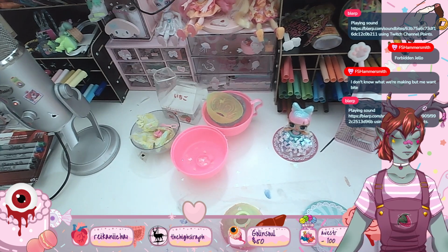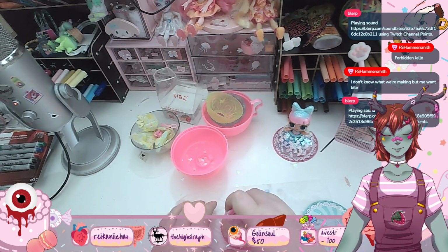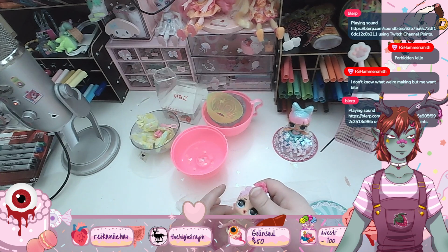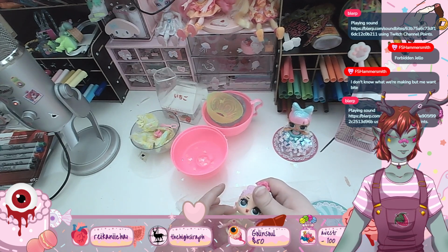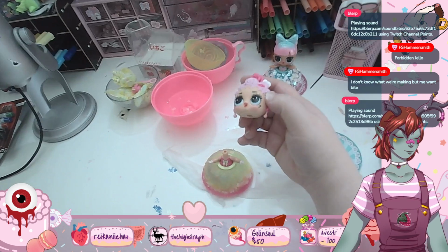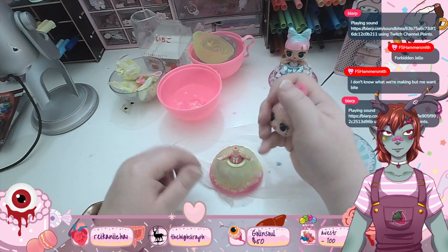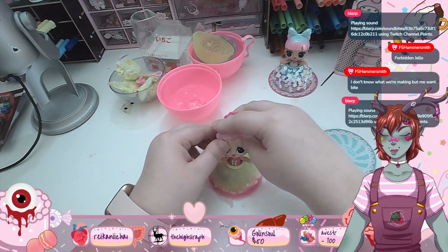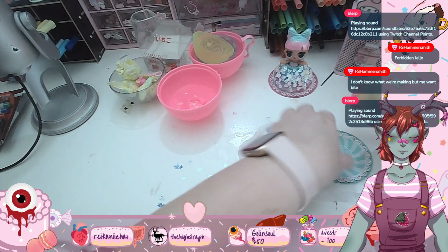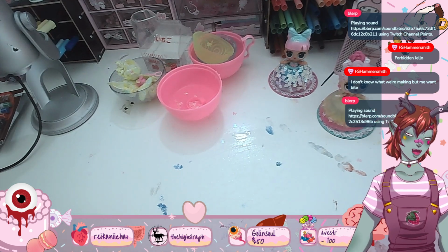And she was the first one I opened, because I bought two of these. The fact that I opened her first was an insult to me. Get into your stupid dress. Well. I may have aggressively pulled her head off. Get back on there. Chat, it's fake! Twitch, it's a doll, it's fake. It was not a real child that got their head pulled off just now. I did not behead a child.